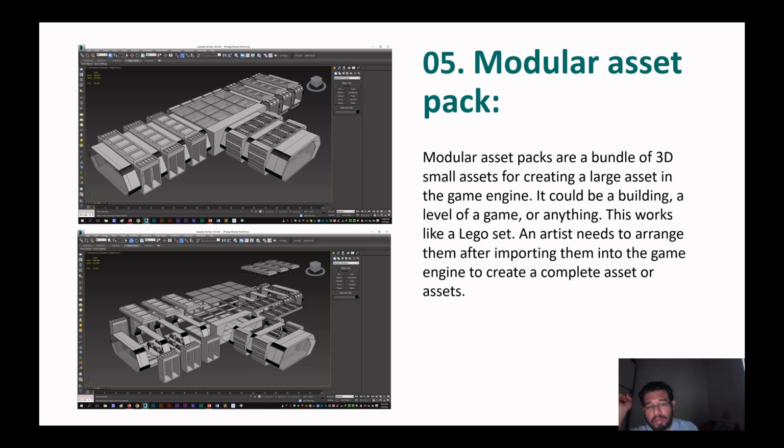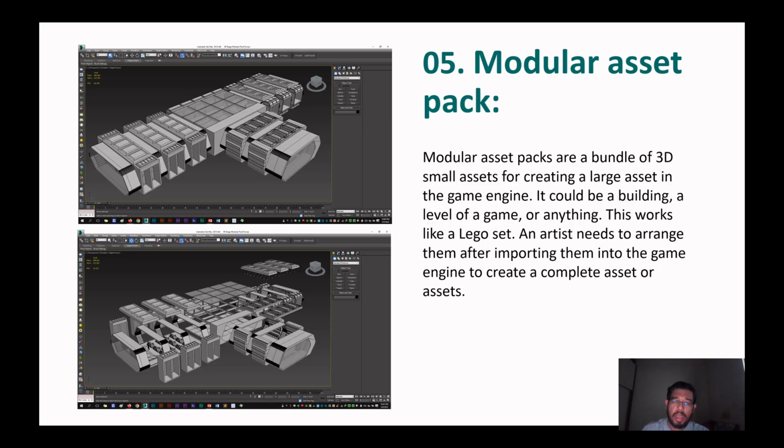You can see the snapping parts there. You can see different window types, different glass types, and different room types. I just snap, and then the complete thing is produced. That is one short example of the modular asset. Later we will discuss these things more briefly: what is the modular asset?